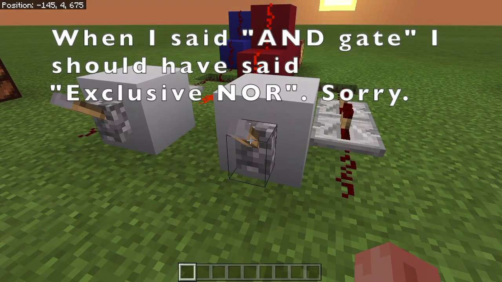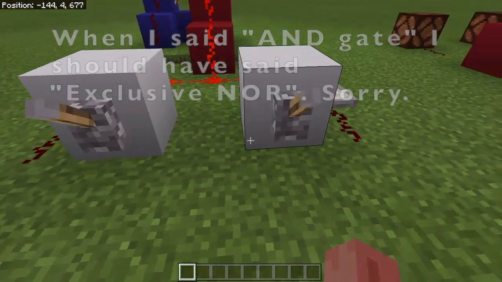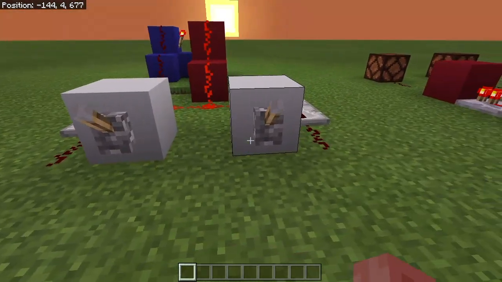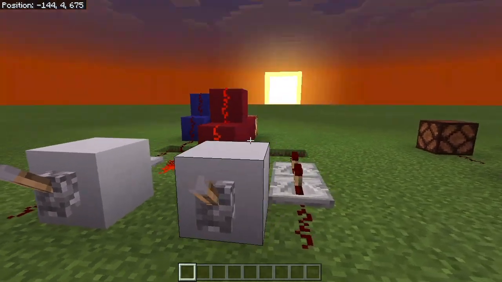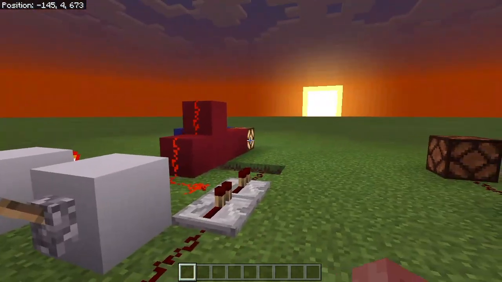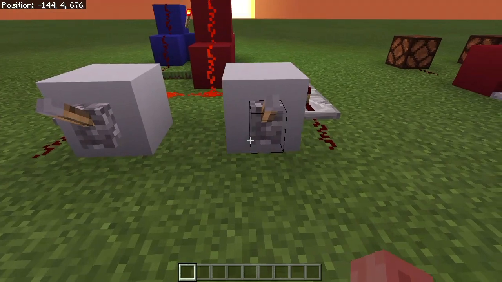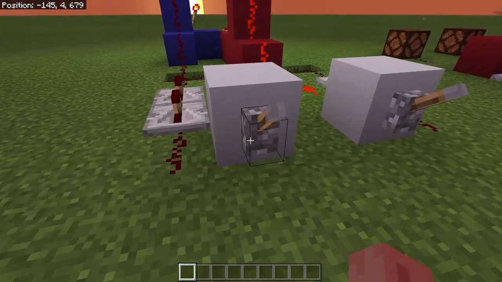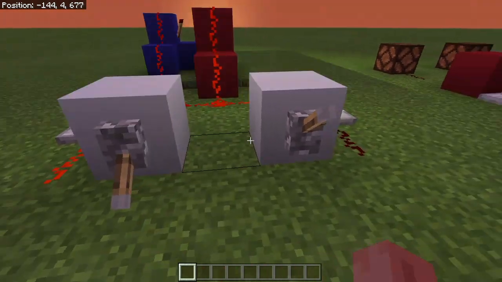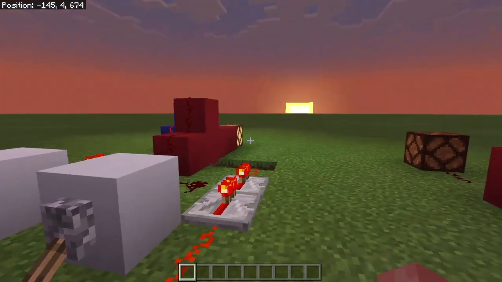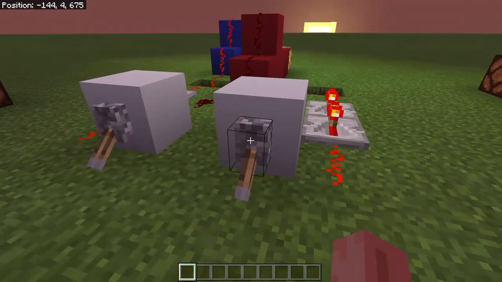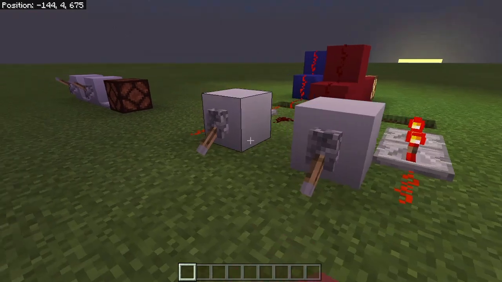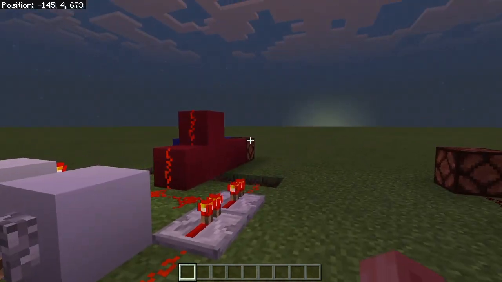This is the AND logic gate. Now, the way the AND logic gate works is that both levers need to be in the same position for the signal to go through, in this case the light to turn on. So you can see the light's on when they're both off, but it also will be on if they're both on. The trick to this is it's not allowed to be on when only one's on and one's off. So you can see here that works.